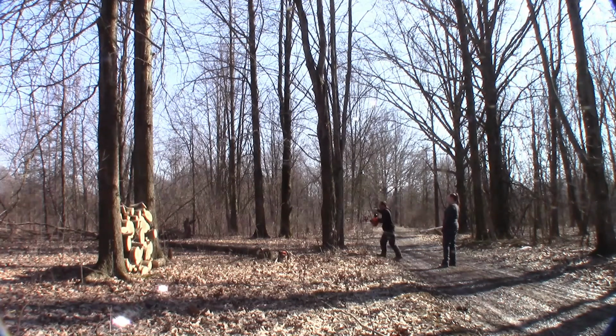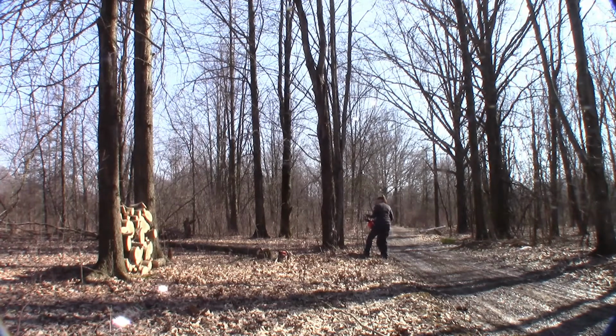I think this one is a lot more alive. Yeah, and whatever this is, you can see the shoot that came out at some point in time, you can see it wrap all the way around up the tree. Talk about rock. Look at this one. The tree ate itself. Oh, that's neat.